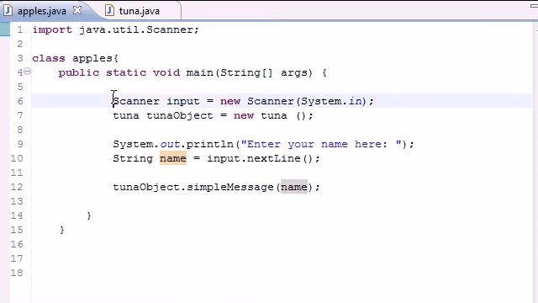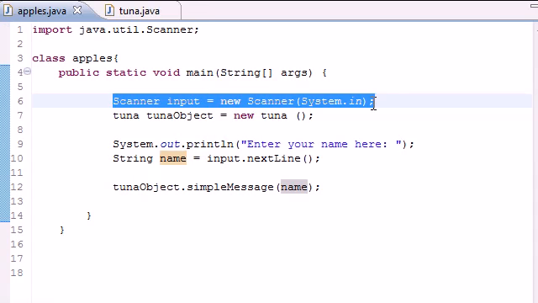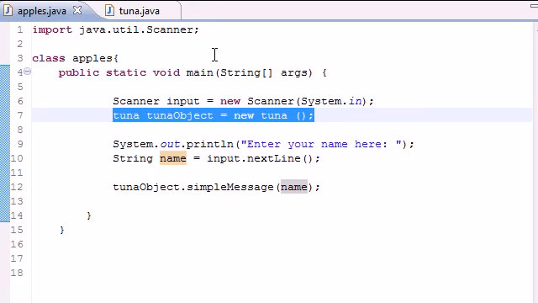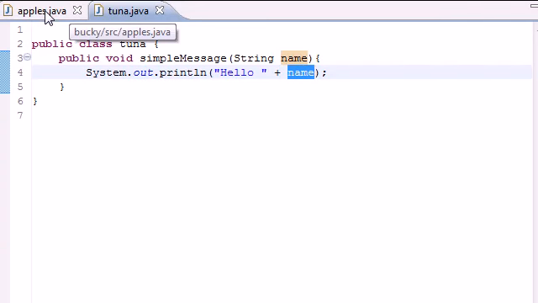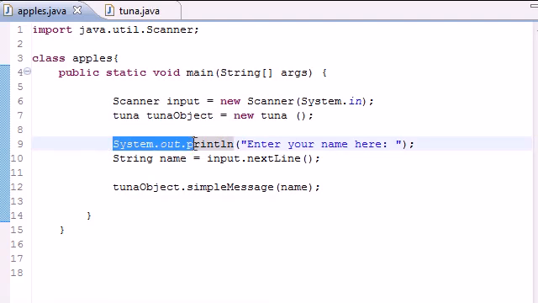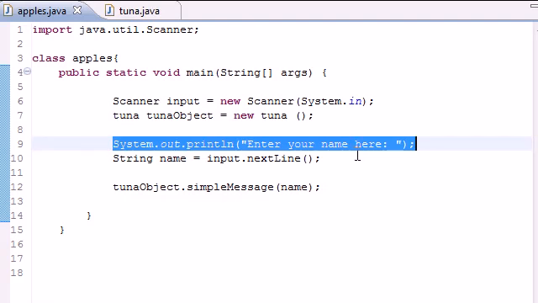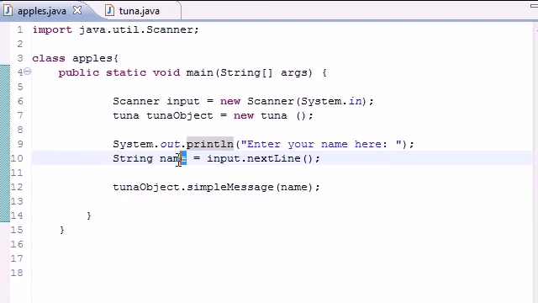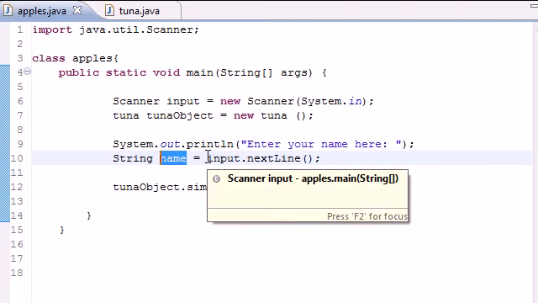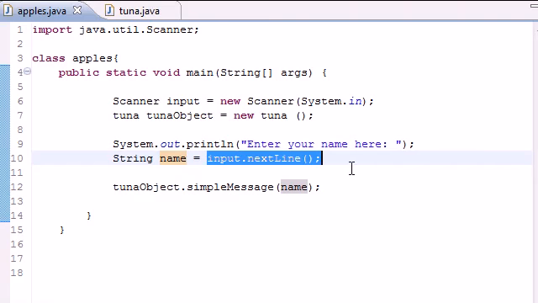Next, in our main function, this just allows you to use the scanner after you imported it. We next made an object, because without an object we can't use anything in this class, as I taught you in the last tutorial. Next, we put a prompt on the screen, which we learned in the first tutorial. Next, we have a variable called name, and we want this to be equal to anything we type in. That's so if you have different users using this program, it doesn't just print the same message. You can use it for a bunch of different users no matter what they type in for their name.